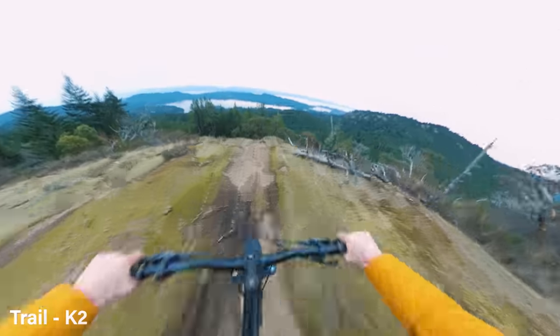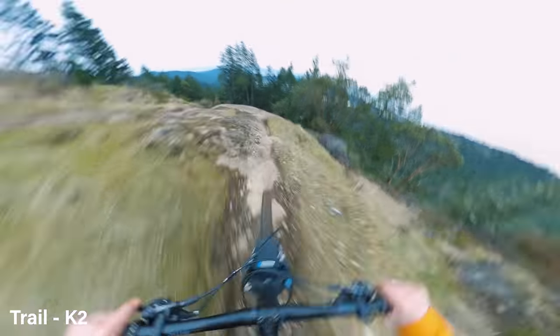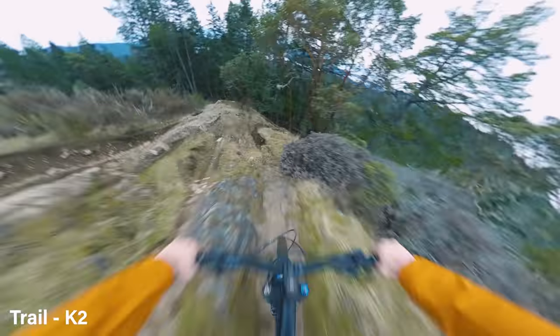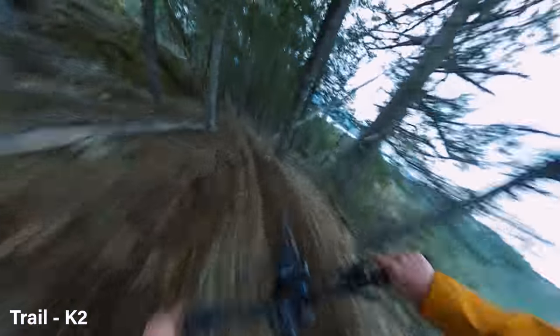It's a clear sky, so I'm just waiting for golden hour, but there are some really fun trails out here. We're going to do one of my favorite laps ever out here, and it is this trail I'm on right now called Airflow, and then that will lead into K2. I would describe the trails here as flowy tech. There's tons of very unique rock formations and it's very technical.